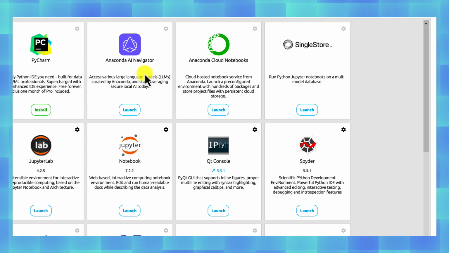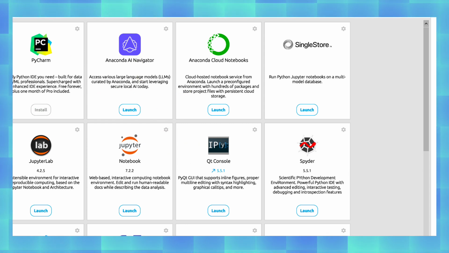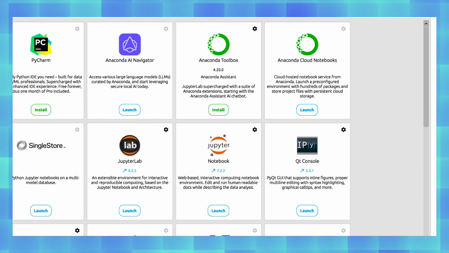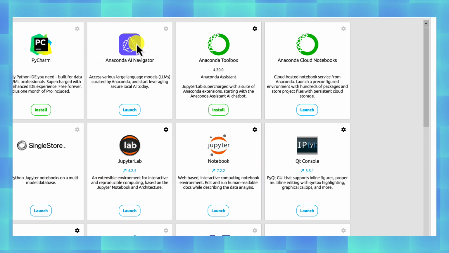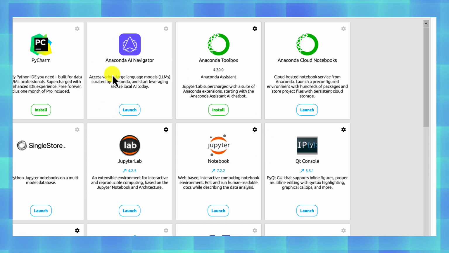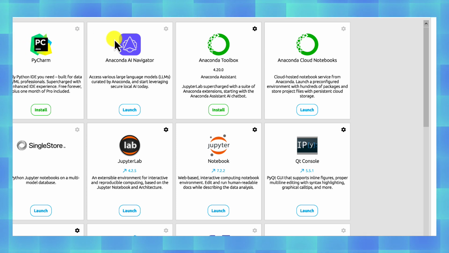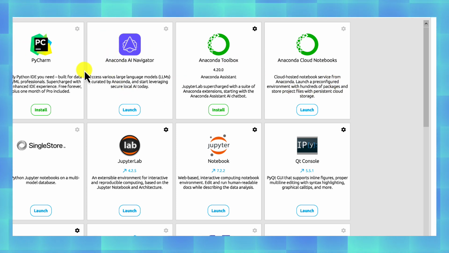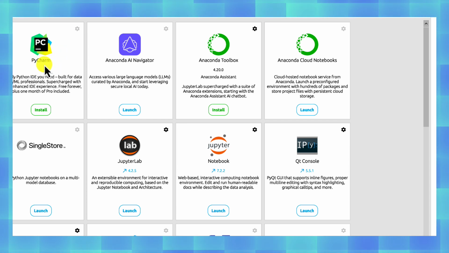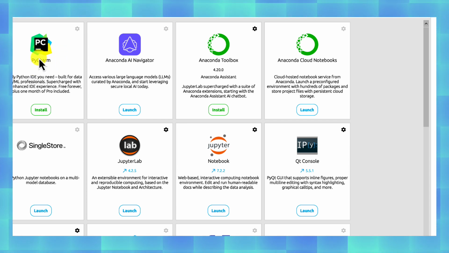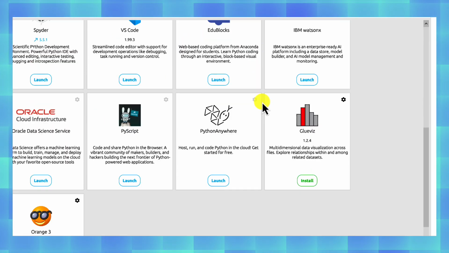So here is the Anaconda Navigator, and the Anaconda Navigator is basically an interface that allows you to use the different tools that Anaconda comes with. So like we said, Anaconda is a software that comes with many tools. You can see it comes with PyCharm, which is an IDE or integrated development environment, and many other tools.